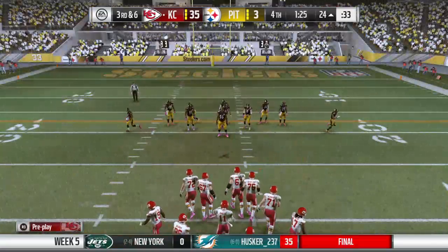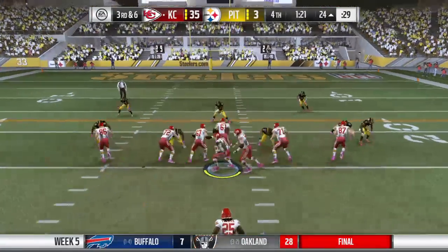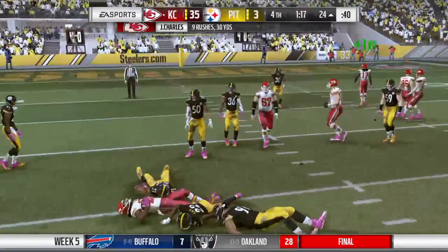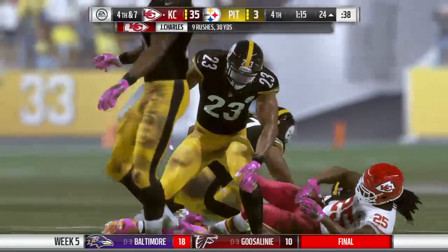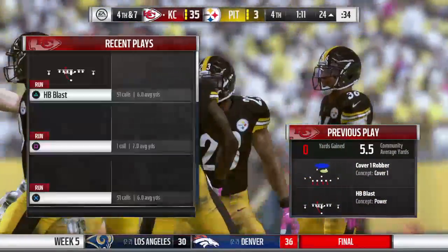But you got to give kudos to your offensive line and the guy carrying the ball because they were in a second and long situation. It seemed pretty dire, but they brought it back to third and manageable with that run. No gain there on the play, and that's going to leave them with a fourth down. Wasn't able to get anything, no gain.